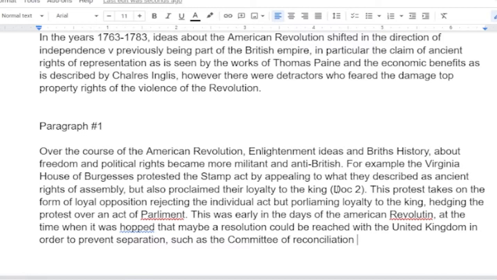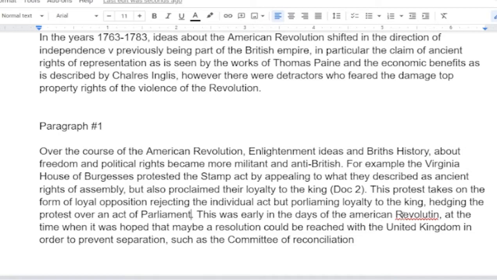Reconciliation. I remember this when I took U.S. history in the eighth grade. The Committee of Reconciliation. I remember this because I had a project where I had to make a timeline about the early part of the American Revolution, and I made the timeline and I spaced everything out perfectly. And then our teacher told us to include stuff from a different chapter that I hadn't read yet, and they talked about the Committee of Reconciliation, and it didn't fit in my timeline, and I was so mad. Like, seventh grade me was so, sorry, not eighth grade, seventh grade me was so mad that my timeline was now going to be messed up, and I had done it all in pen and crayon.